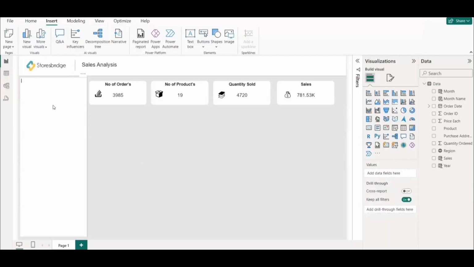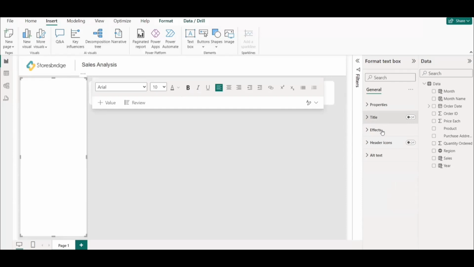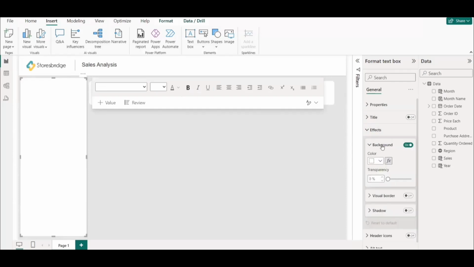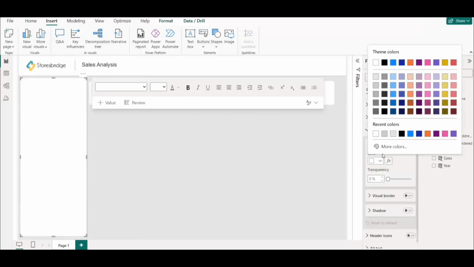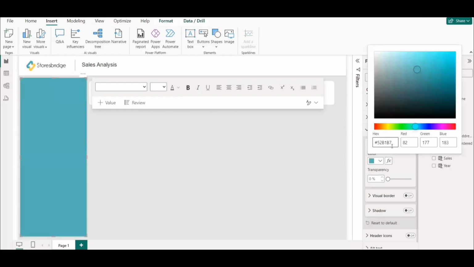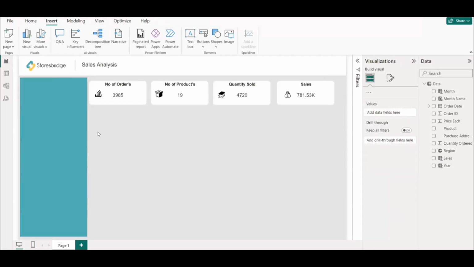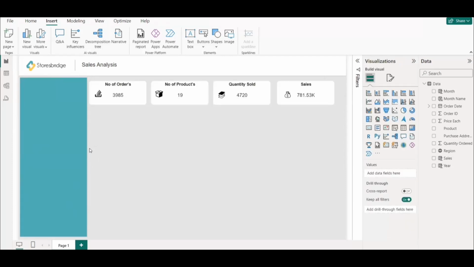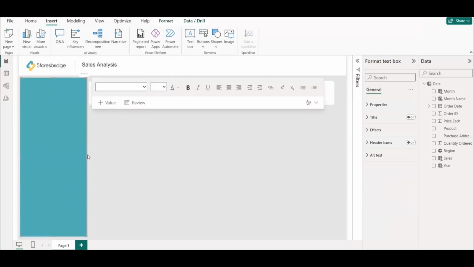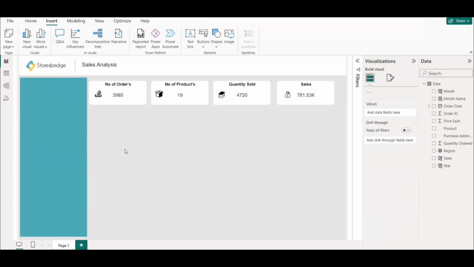So I'll go to effect background color as this one. I'll change that left side to this color because I need the slicer to place on top of that. So I'm doing this.